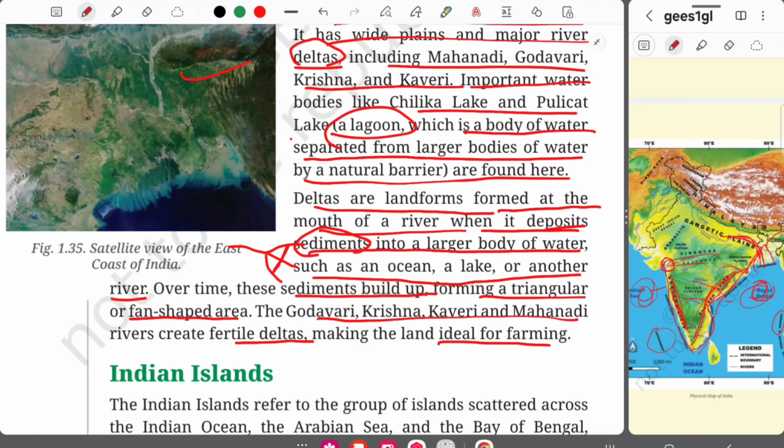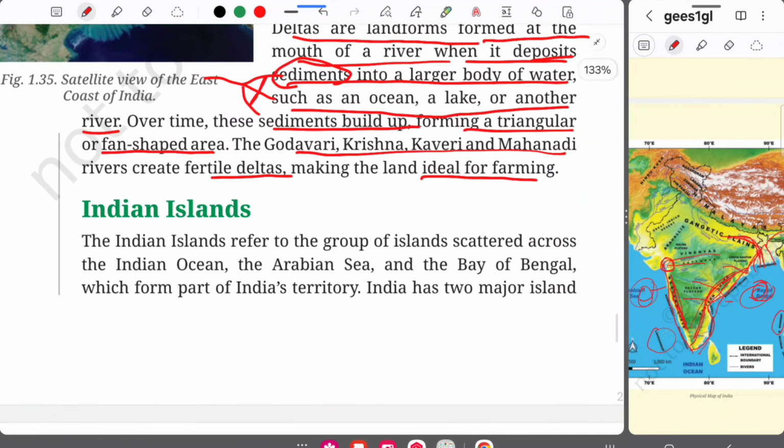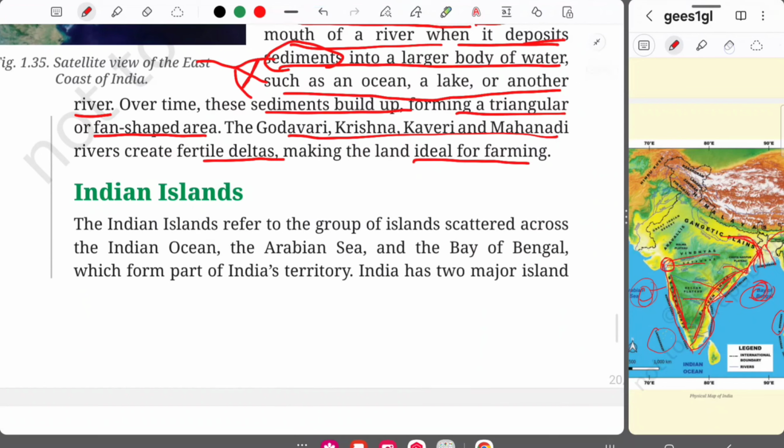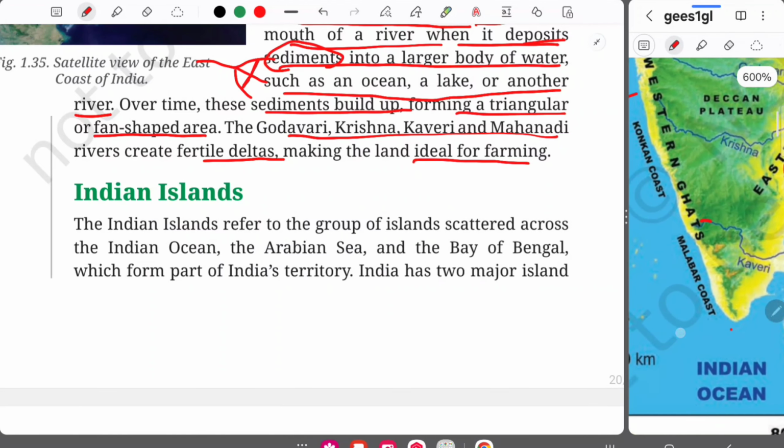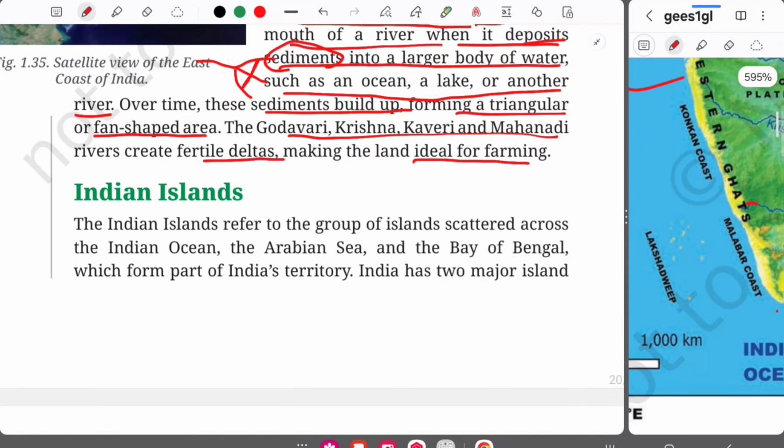So we have learned about the Western Ghats, Eastern Ghats, west coastline and east coastline, isn't it? Now let us see about the Indian islands. Let me show the Indian islands here. I hope you know we have two major islands, isn't it? They are the Lakshadweep Islands and the Andaman and Nicobar Islands. Here we have the Lakshadweep Islands. You can see the small pieces of land here, this yellow part.